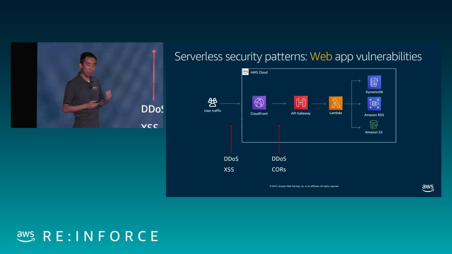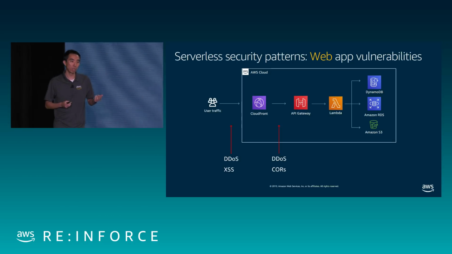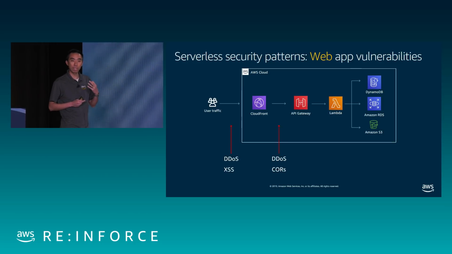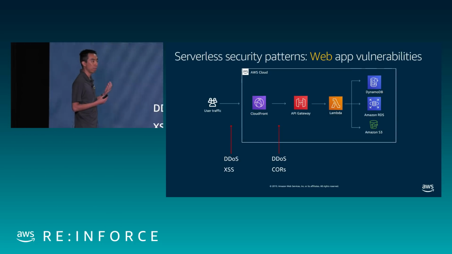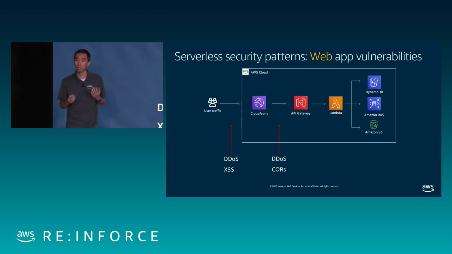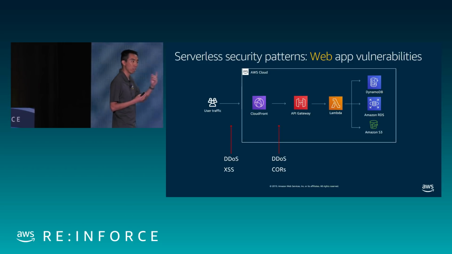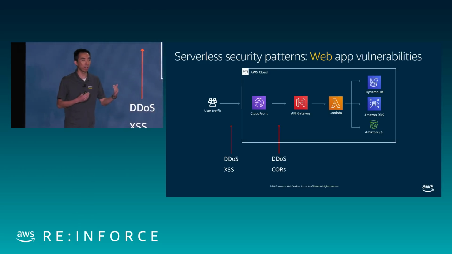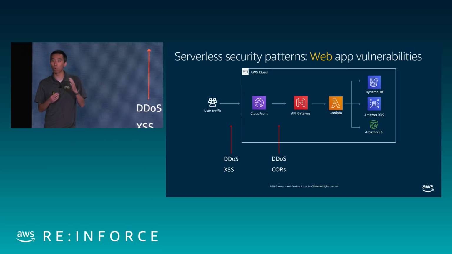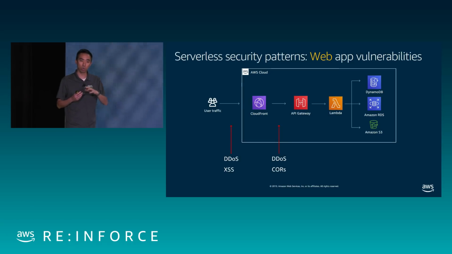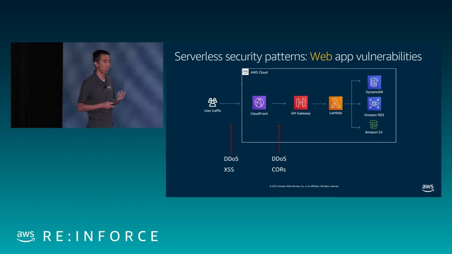An example of these, on the web, you have to worry about DDoS or cross-site scripting. And then when you get into your REST APIs, most of us are making REST calls against APIs using JavaScript these days. A lot of your single-page web apps using React.js or Angular are making cross-domain calls. So we need to understand and have a good policy for how CORS works, cross-origin resource sharing, allowing or denying certain domains to access your APIs securely.